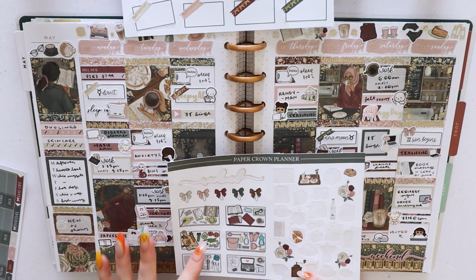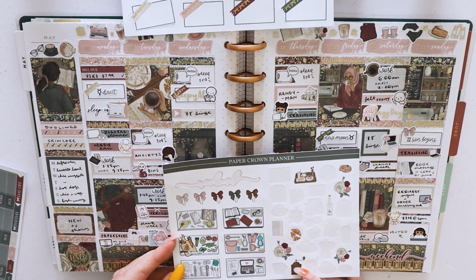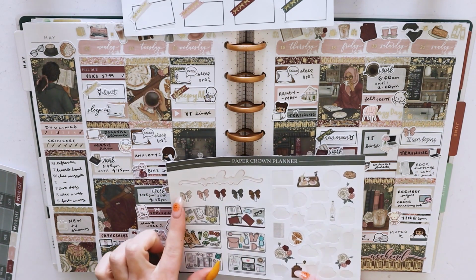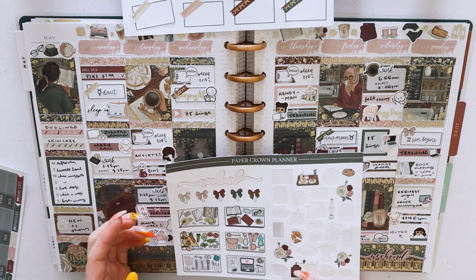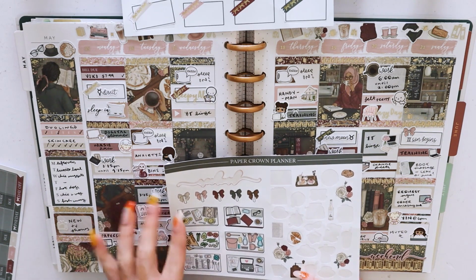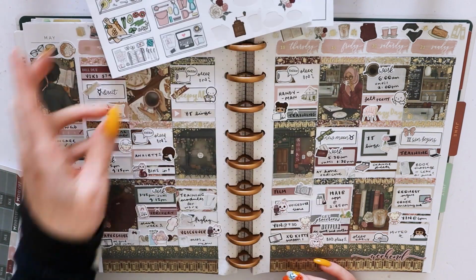I don't know. I never really have been one to use these because I never really know how to use them, or I don't really have the specific event to use them. So there's that. I do have these bow clips, which will work perfectly in my monthlies and things for things I need to mark down. So I can keep that for that.